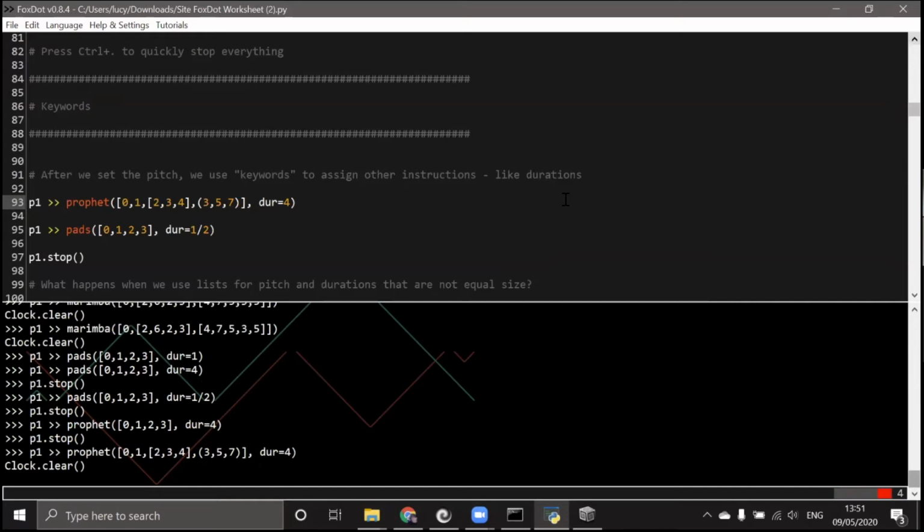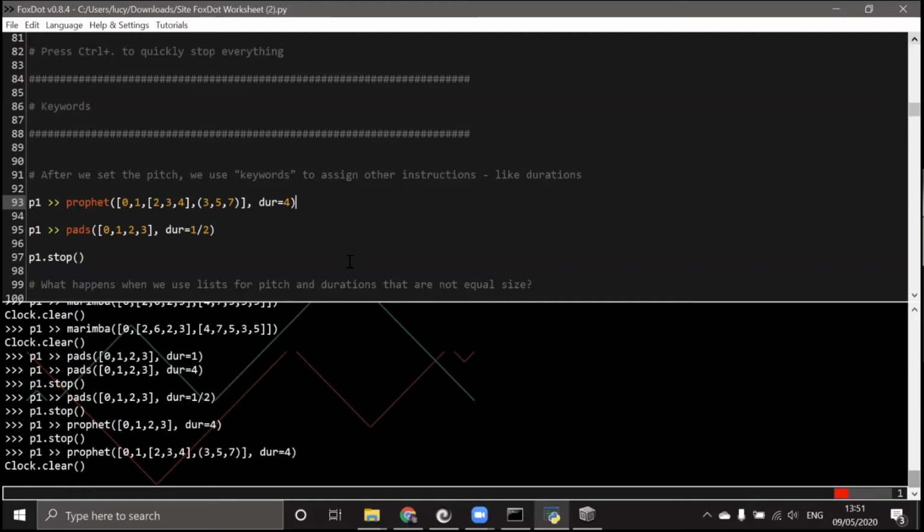If you get an error, I would always advise stepping back one. Whatever the last change you made was, that's obviously the thing that has caused the error. It's really easy, when you're putting brackets and things in your keyword arguments, to miss the final bracket off. That's a really common and easy mistake to make. But FoxDot does try to give you some clues with the color coding.